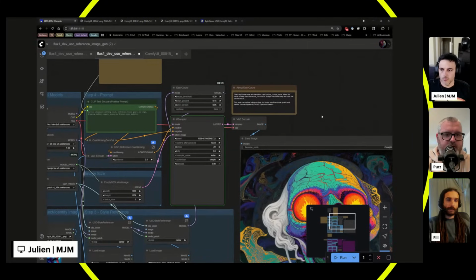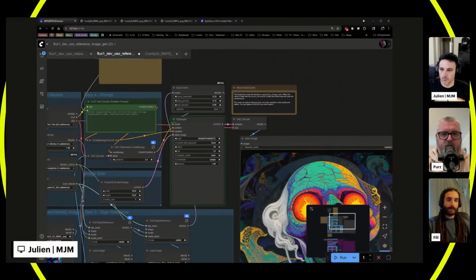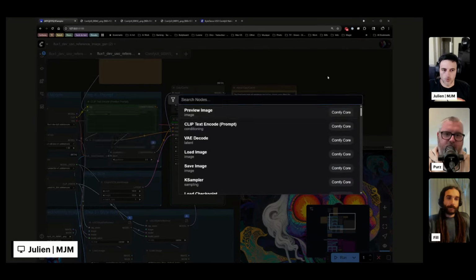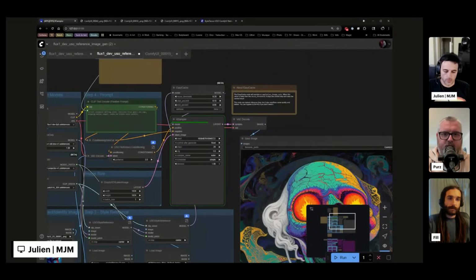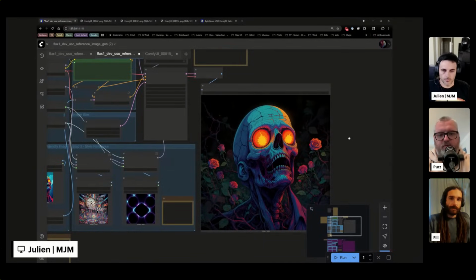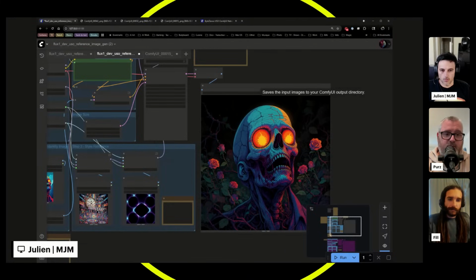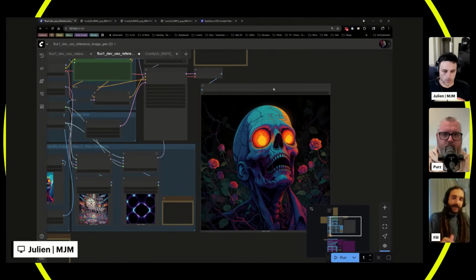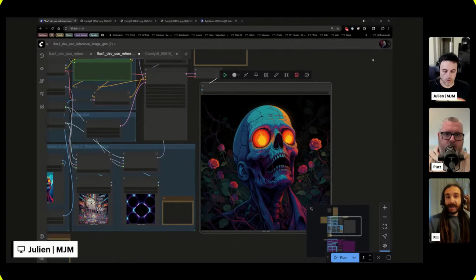Do you guys know the period trick? If you click outside of any nodes, just click on the background and then hit the period key. Period. Okay. Or nothing. Well, then maybe it's a Mac thing. I don't know. There's a button that will fit all the nodes into your screen at once. So you can click on a node and then hit fit, and it'll fill your screen with that node. It should be period. I didn't even know that, by the way. What the heck? Thank you for that. That's cool.